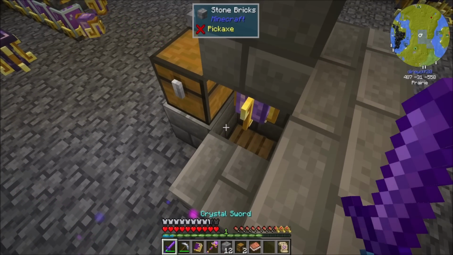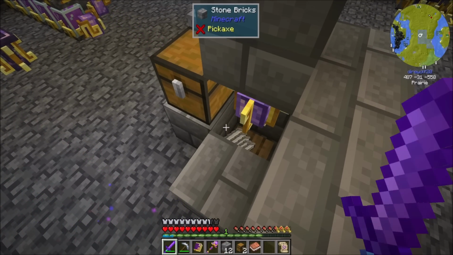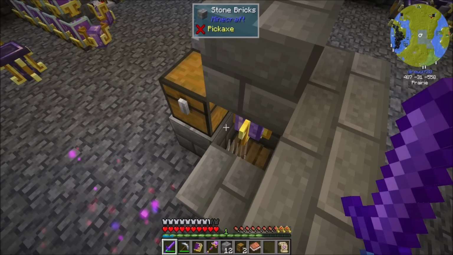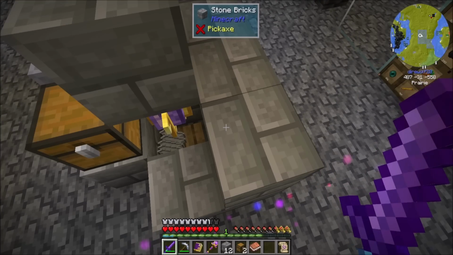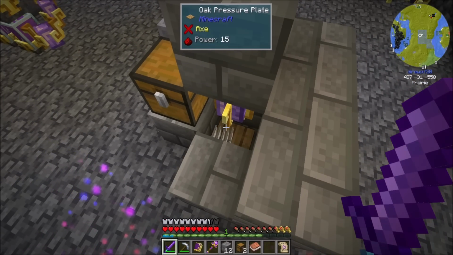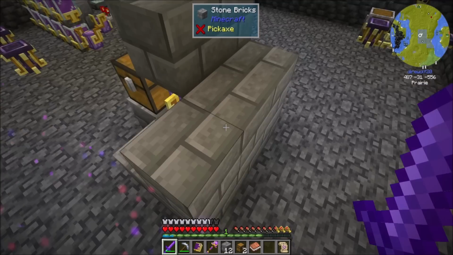See it? The pressure plate stops it from casting. Haha. That's kind of cool. So then we could have another spell turret here that would do the smelt and pickup. Right? Does that sound cool? That could work.